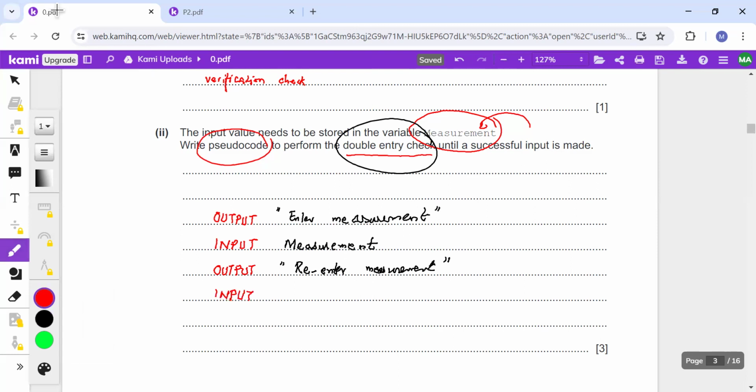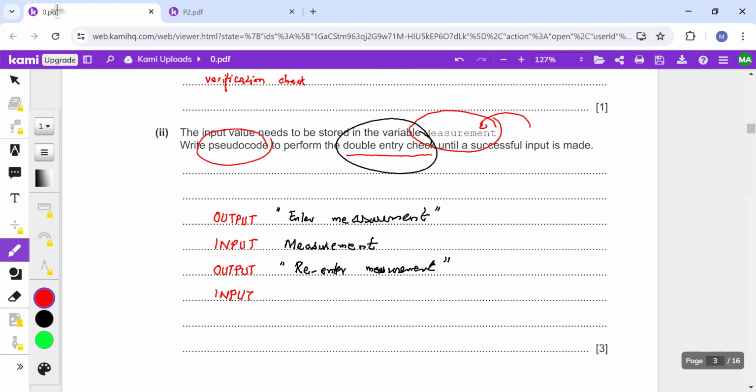Now, the variable must be different from the given variable. You cannot use the same variable while you are entering the data again. Otherwise, the same variable will override the data.